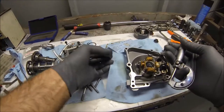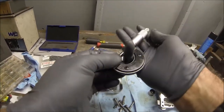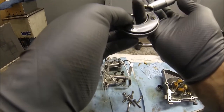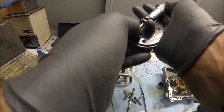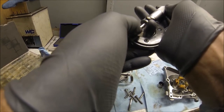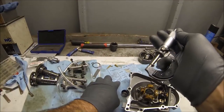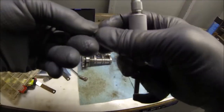So, let's see. The valve that we currently have is 75, 81, 2, 3, 83, and 5 tenths are about 83 and 5 tenths. So we're at 7. Means we gotta go up, so 83 and 5 tenths, we need to go to 85 and 5 tenths. So this looks like it's a 210.